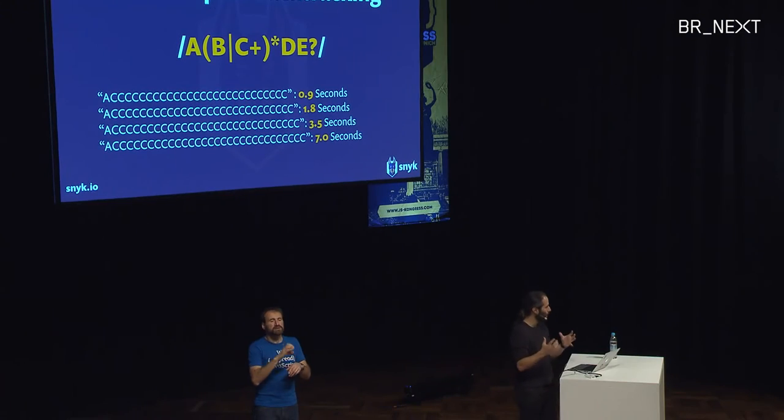They try to match. So if you give them a pattern where they can almost match, like almost get there, but not quite, they will backtrack, and they will try to figure out another path. And by having nested groups like this, if you have multiple C's, they could apply to the C plus inside the group, or they could apply to the star outside the group. And that just creates a ridiculously large set of possibilities. And most regular expression engines, including the ones in JavaScript, would just try them all.